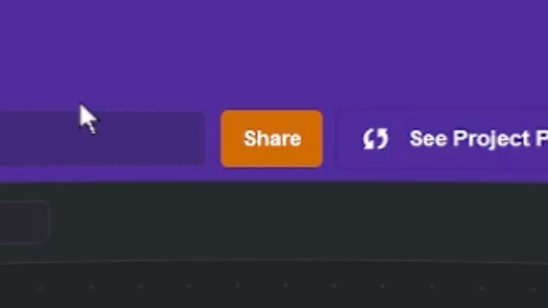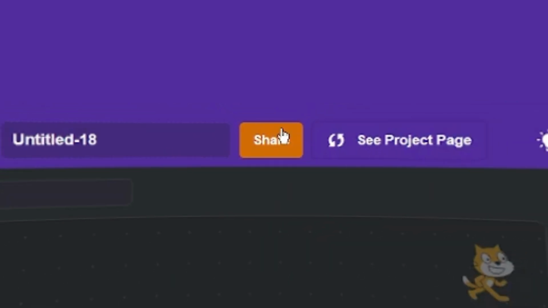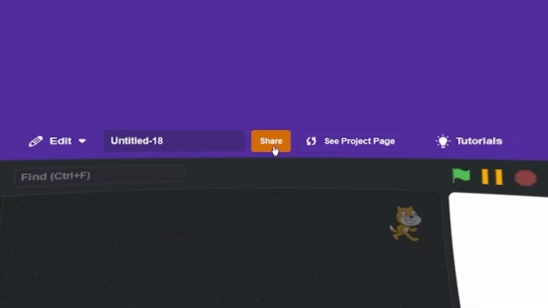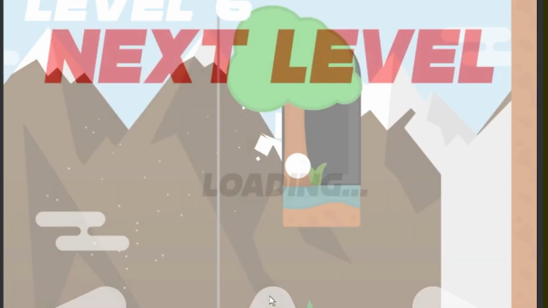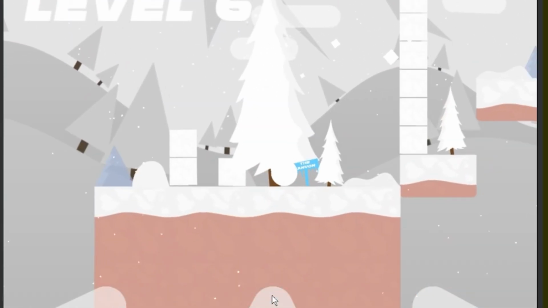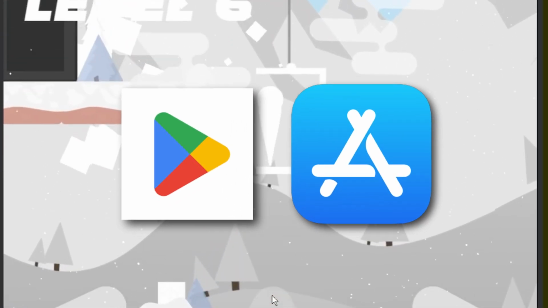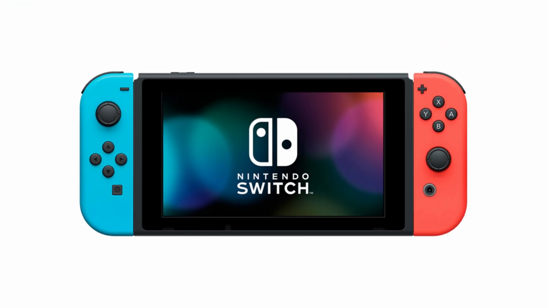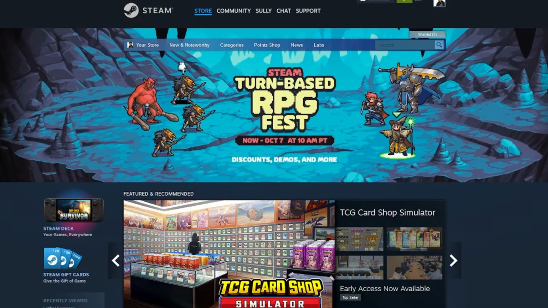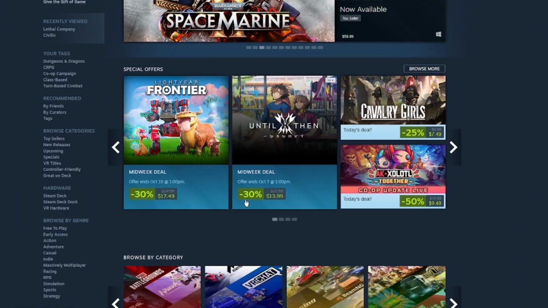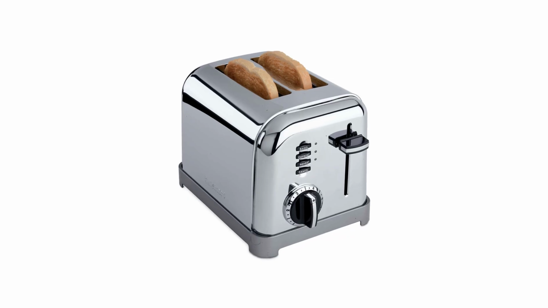With Scratch, you aren't able to publish games on anything other than the Scratch website. You can only share it on Scratch itself, and that's pretty frustrating if you want to expand your horizons beyond the kiddish website. With my Unity game though, I was able to publish the game on both Android and iPhone app stores, and if I wanted to, I could probably put it on Nintendo Switch, Xbox, PlayStation, even Steam. I'm also 90% sure you can port your game to a toaster, but good luck trying to move your character with the toast button.